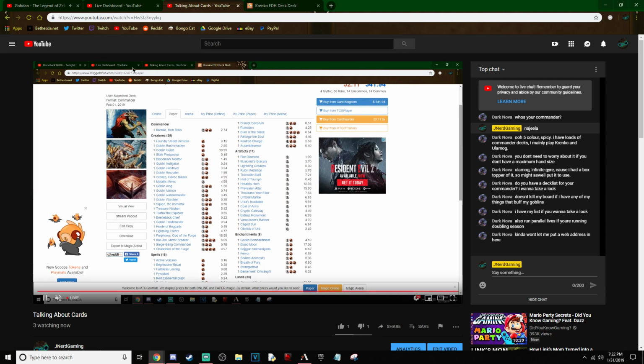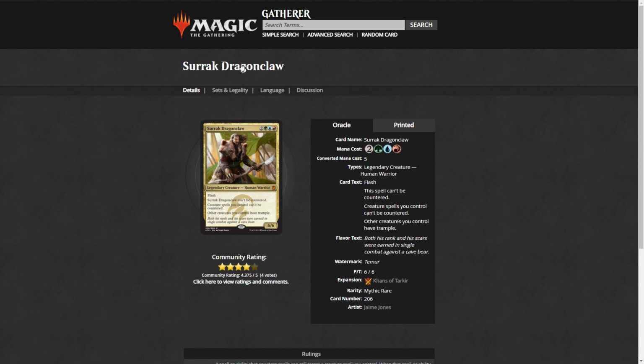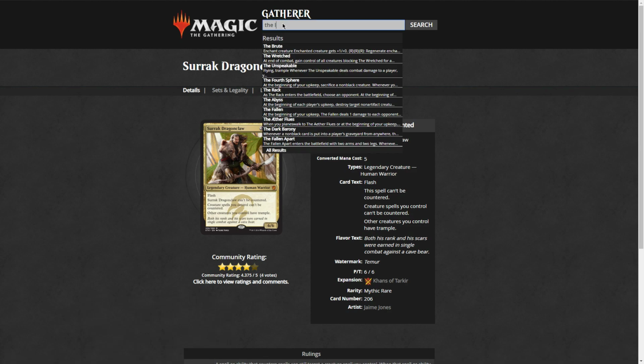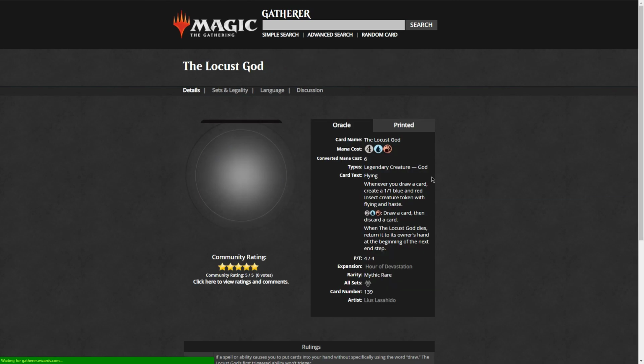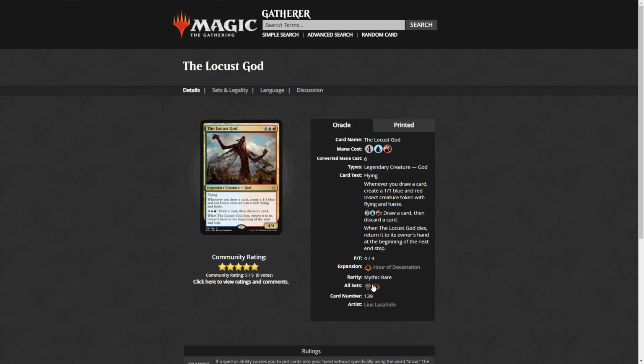Alright, so, the Locust God. Alright, hear me out. Most people say the Scorpion God is the best guy, alright? He's the best of the 3 corrupted gods from Hour of Devastation. Okay. This guy is the best one, alright. Okay. I don't want to hear any of it.